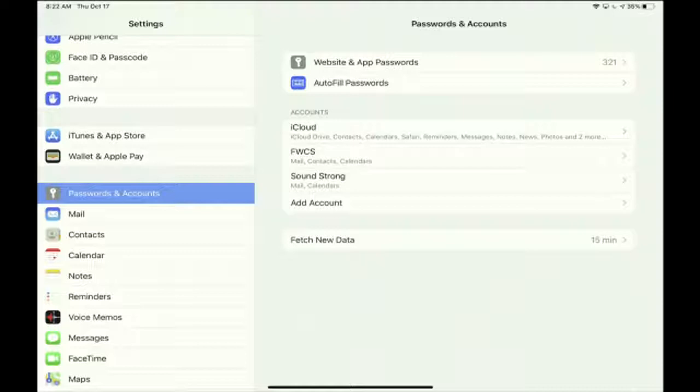That basically means they can't log in and save their FWCS credentials to any website. What we want to do is turn that on, which then allows students to save their password. For instance, our science curriculum right now is in Clever, but it's not authenticated to Clever, so it doesn't get the password information from Clever.